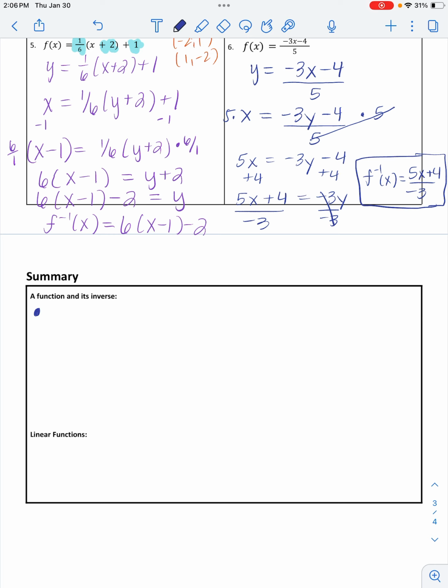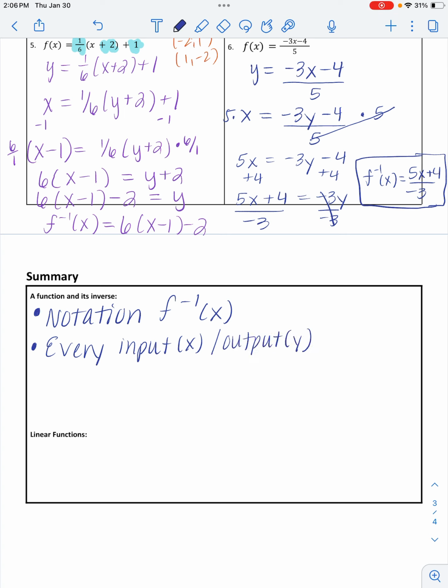This page only talked about linears, but every function pretty much has an inverse function. And we are going to be concentrating on a few different types of inverses. So just general inverse function information. Make sure that you know that the notation for any kind of inverse is f inverse of x. And every single inverse type, no matter what type of function it is, every input, aka the x value, and output, aka the y value, are switched.